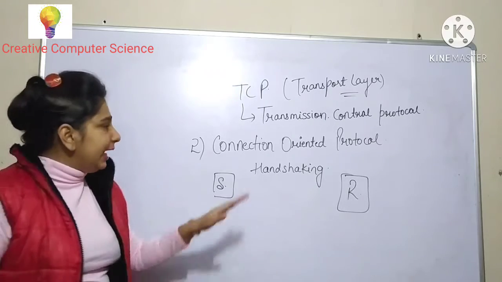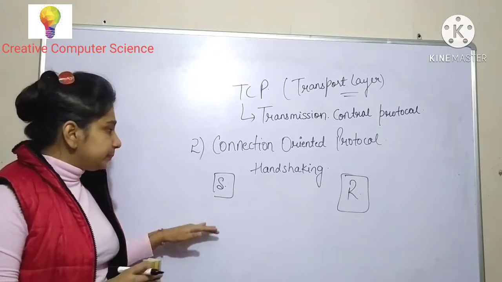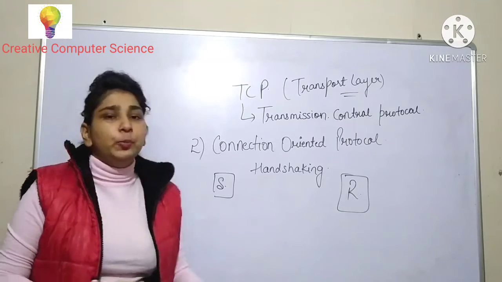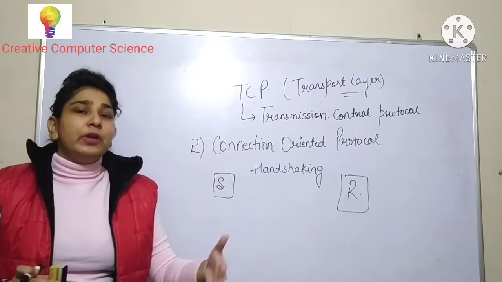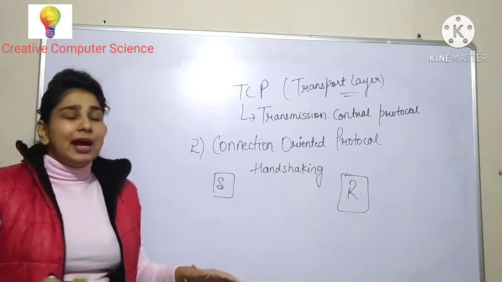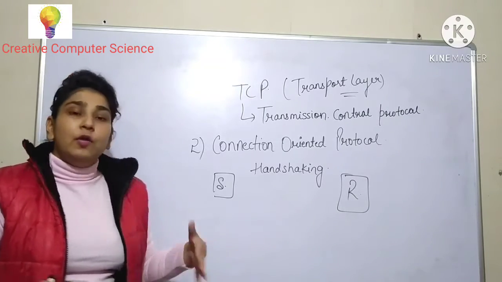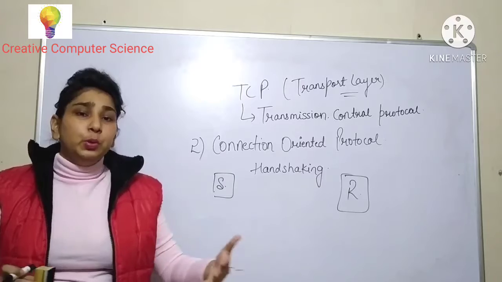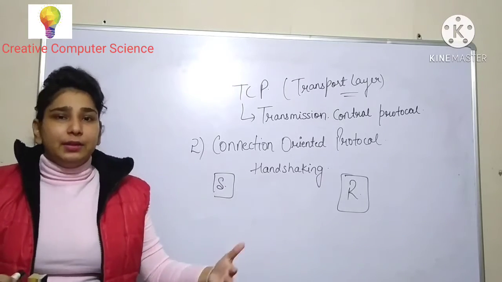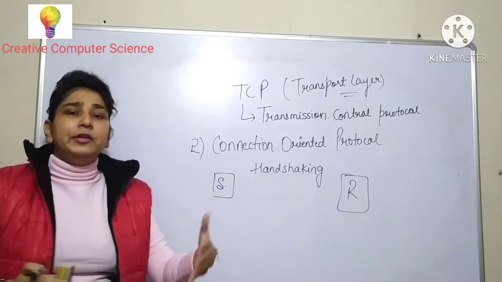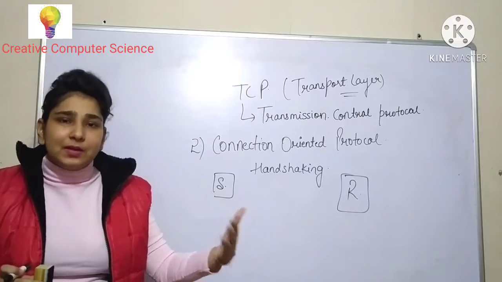Okay, let me relate it to one real life example. Let's suppose you are meeting a new person, and that person is really strange to you. So the first time, you don't start sharing everything with that person. Firstly, what you will do is say hi and introduce each other. Okay, then at a later point of time, you will share more when you feel that that person is trustable.